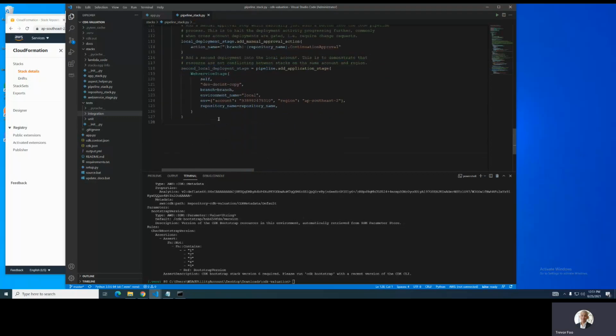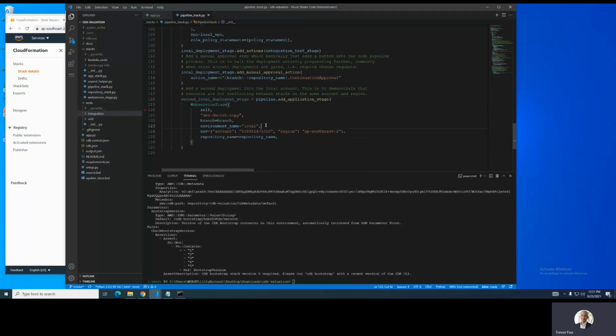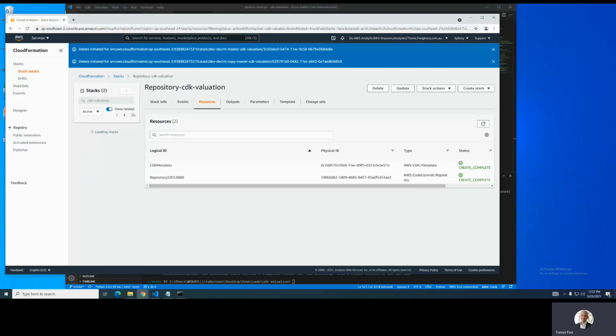Okay, then I've also added a second copy down here. So, second local deployment. Here I've just called it something different. So development, second copy. It's the same sort of thing, but I just wanted to test that I can deploy a second copy of my application alongside the previous copy and make sure that there's no conflicts with resources, no naming conflicts or anything. Okay, so that's all good and well. So what does that actually look like deployed?